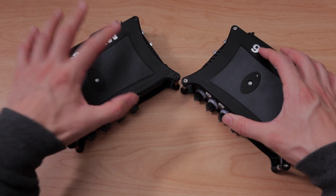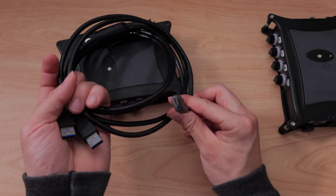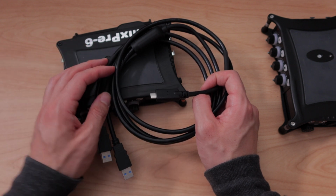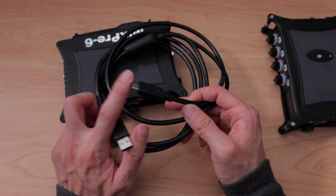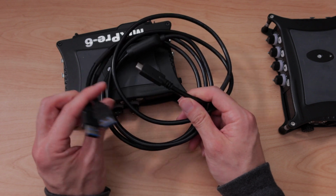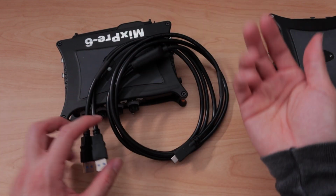Accessories. With the Mark I, you only get this and this cable. This is the USB-C cable that powers the device externally, and it also connects you to your computer to use this as a DAW. This was before the USB-C was more ubiquitous with all other Mac computers and PCs. Back when this was first released, a lot of computers only had USB 3.0, so that's why you had to use it this way. So you had to plug both of these in to your computer and this into the recorder in order to charge it and to transfer everything.